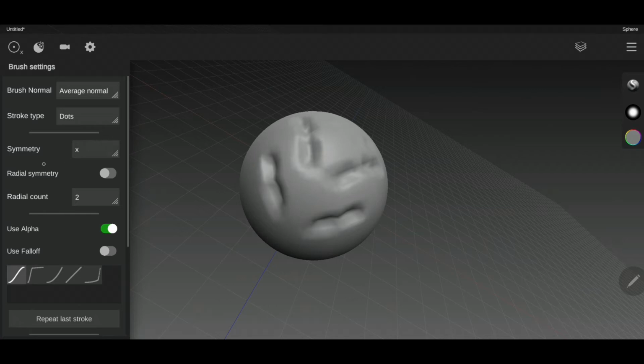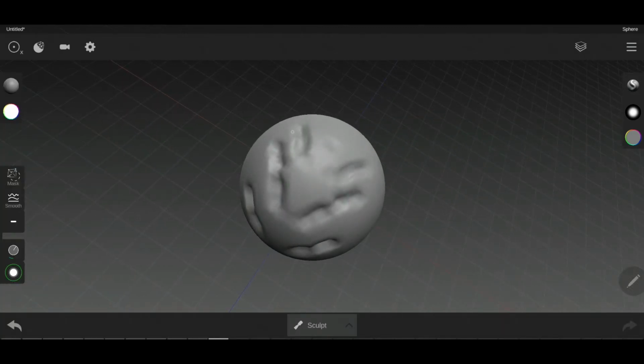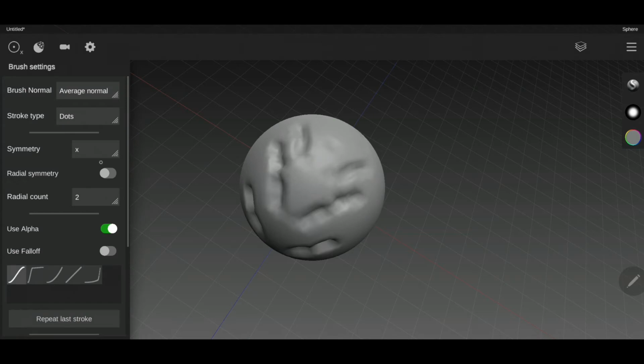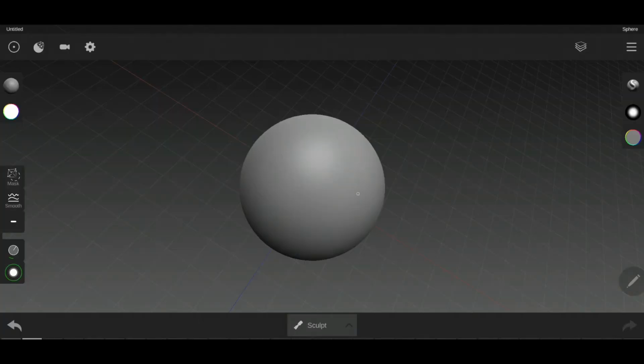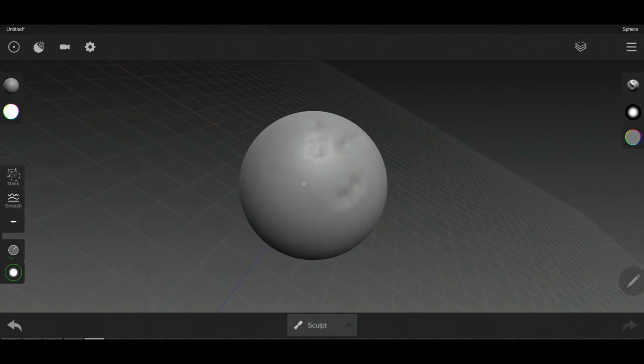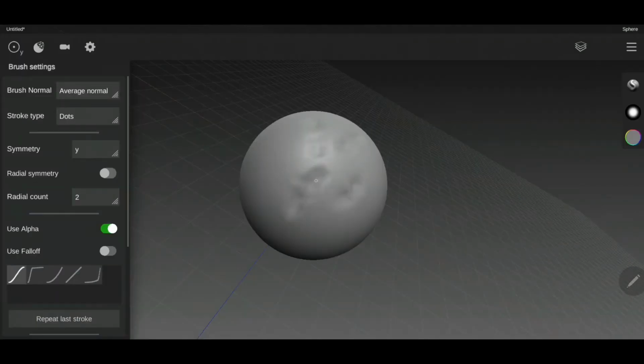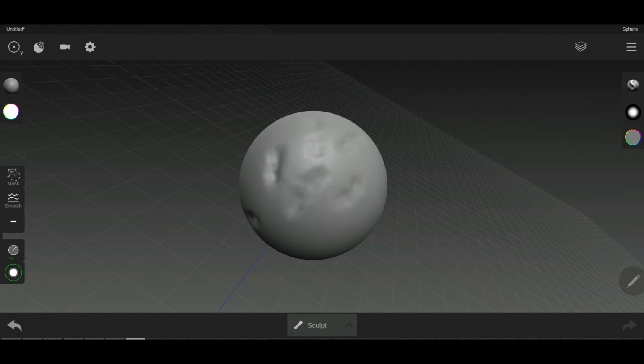The symmetry, actually I had a lot of questions from you about this one. So the default of Sculpt Plus is drawing on double sides, left and right on the X axis. But if you choose none here, you will no longer be drawing on both, only one side or only one brush. And of course, if you choose the Y, this will make you draw on the Y axis and the Z as well.